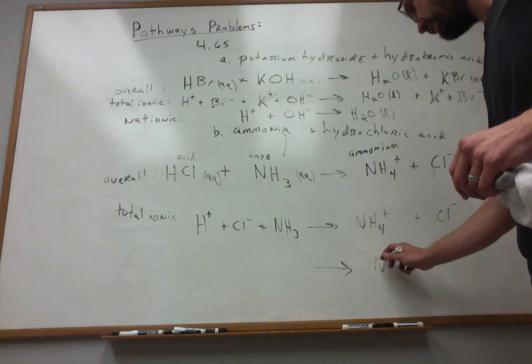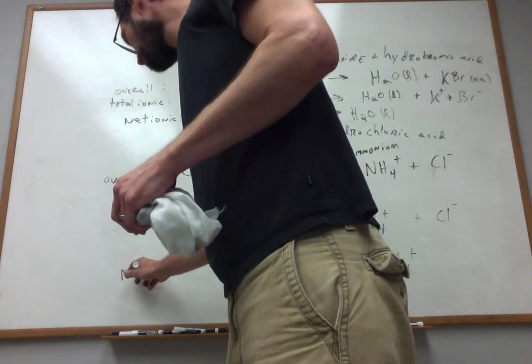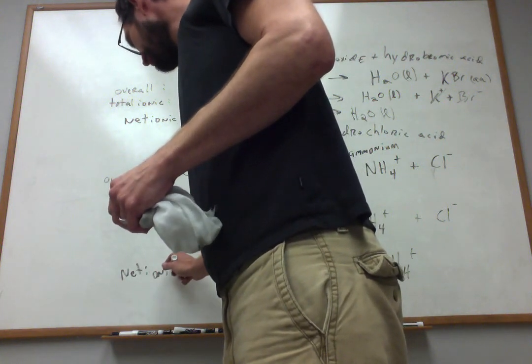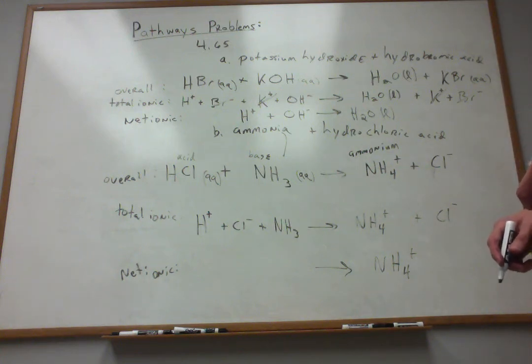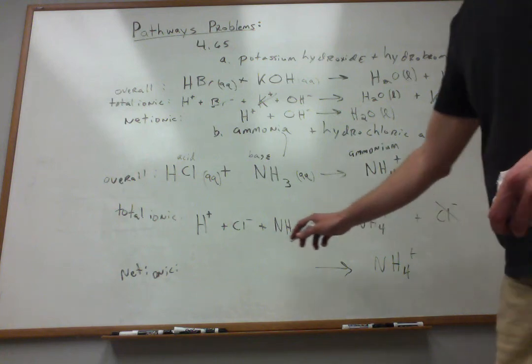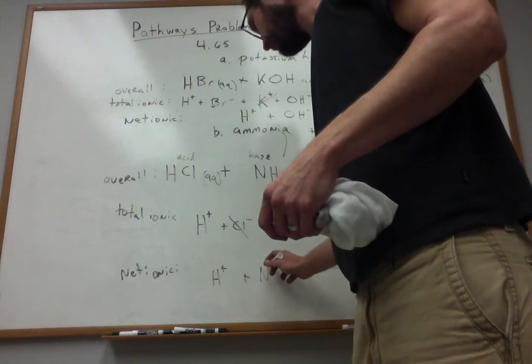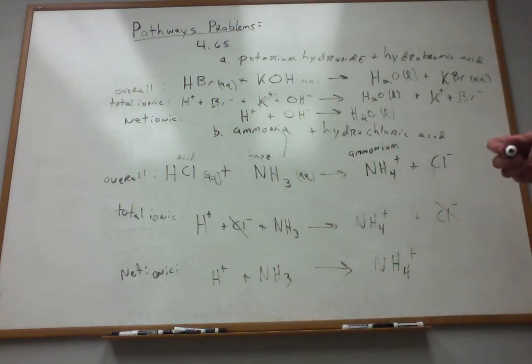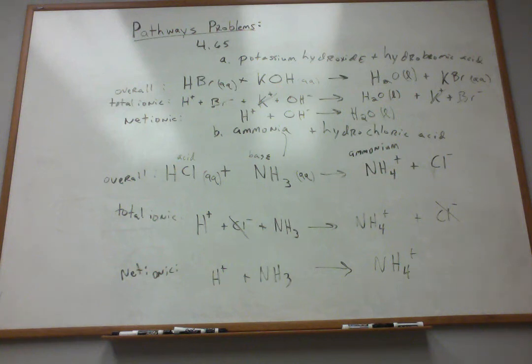I'm getting ahead of myself here, but I'm already thinking about writing my net ionic, right? Remember that net ionic is that bare bones description of the change. So what is the same on both sides? What's a spectator? It looks like chloride is. So I'm going to cancel that out. And my net ionic is H+ plus NH3 to make my NH4+. So acid-base reactions, overall equations, total ionic and net ionic equations. Hopefully you're getting more familiar with these equations by this point and what they involve, spectators, etc., etc.